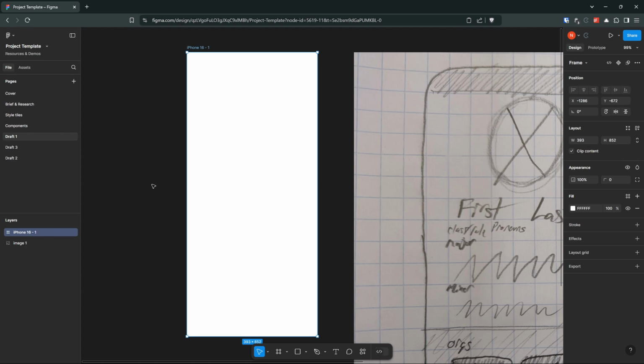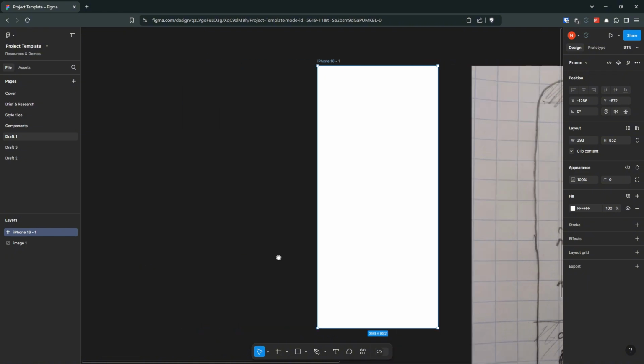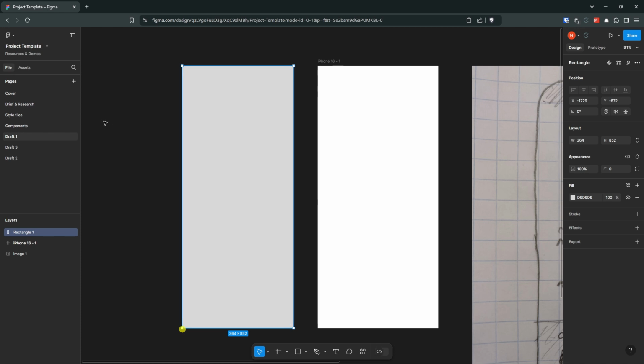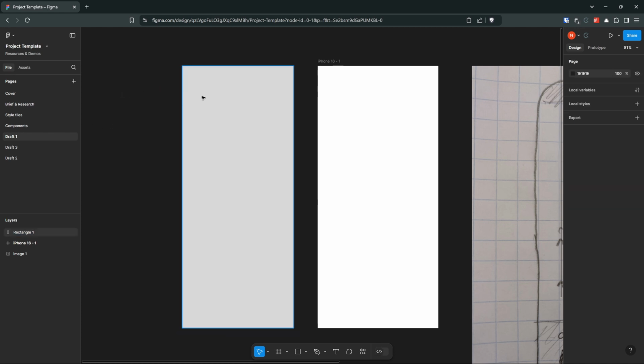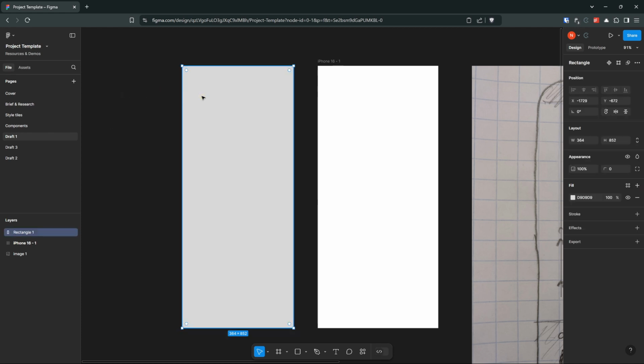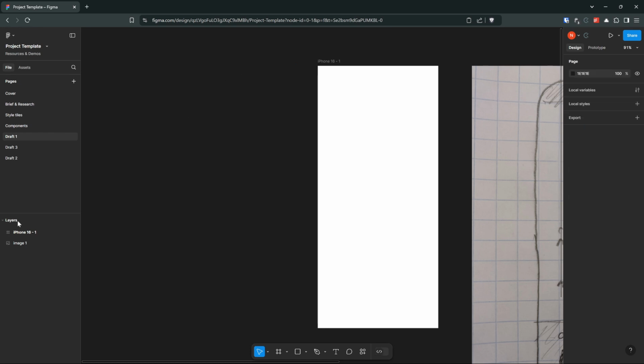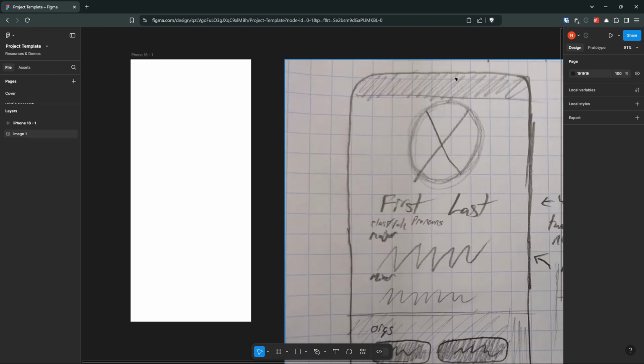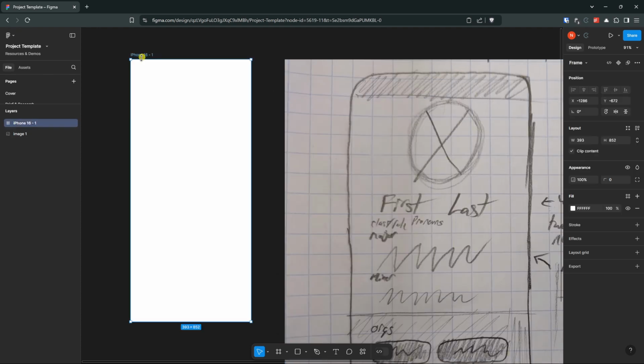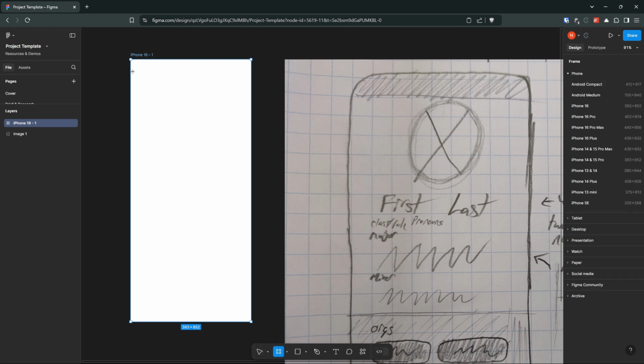Whenever possible, you should use frames instead of rectangles, which is the tool right next to it. We could have drawn something with that, and it would look very similar. But the nice thing about frames is that we can put things inside of them, and you'll see that in just a second here. The first thing I'm going to do is block off the top of the screen, because usually our system navigation goes up there and we can't really design anything in that space.